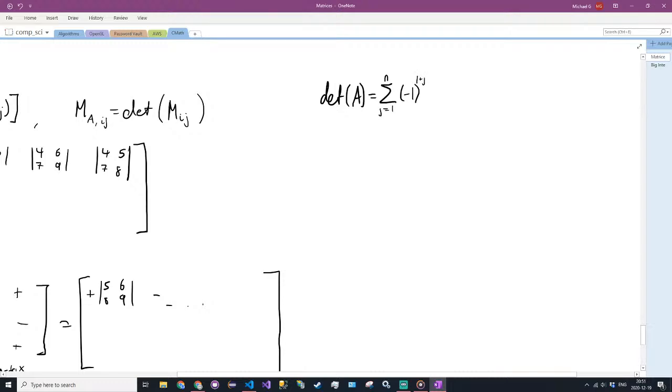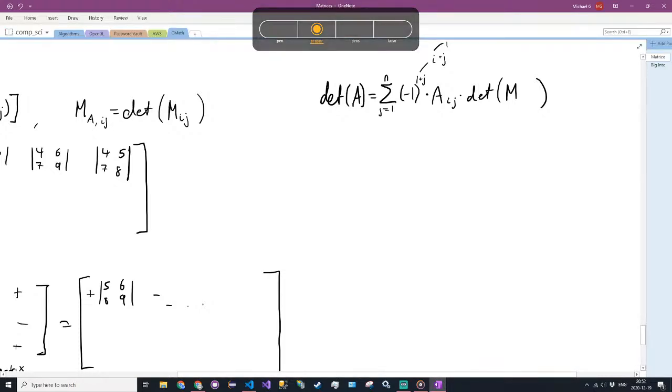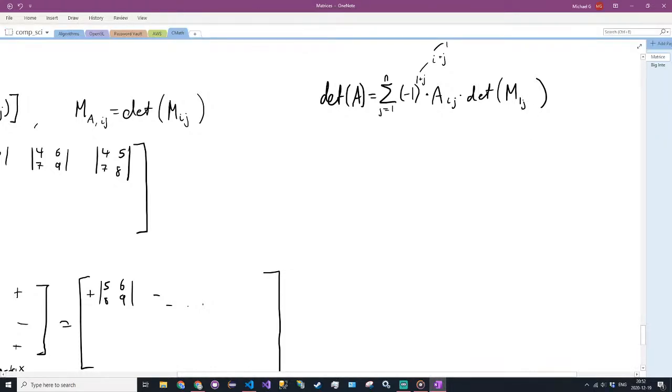So 1 plus j, and this is synonymous to i plus j because i is 1. This times the matrix element at ij times the determinant of the matrix without i and j. And what is this really? That's the minor matrix, right? And then what is this here?